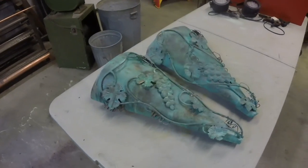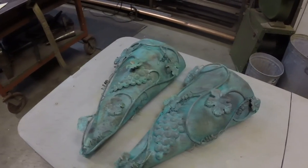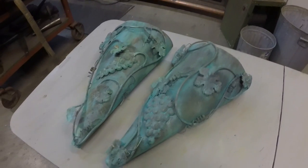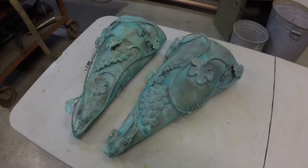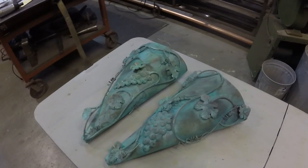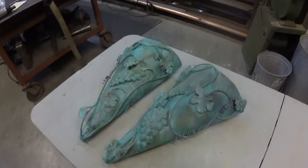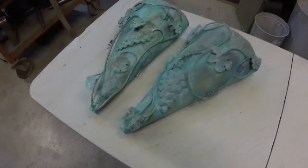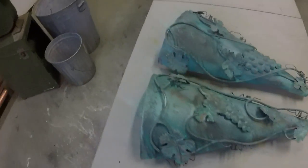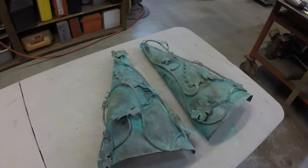Here we are again — Copper Gardens, Dave Burns here. We're taking a final look today at the work we did to reorganize the color on these sconce covers. It's kind of a small story with a larger backstory. I'm doing this because I did the first two videos and sent the client a picture. This is just what I do — I tell you my failures, my mistakes, my happy days. So this is a final look at the color; I think we have it in a good spot.